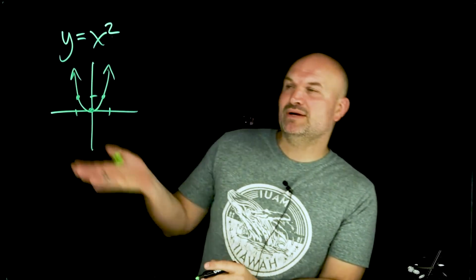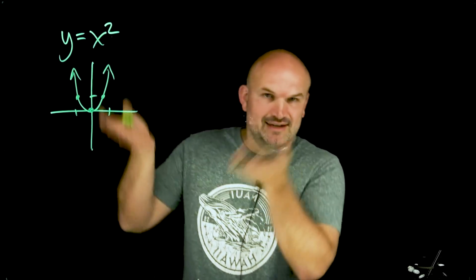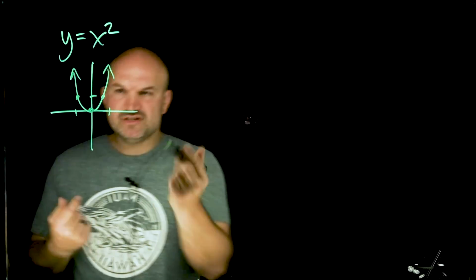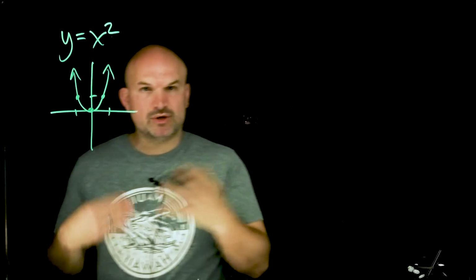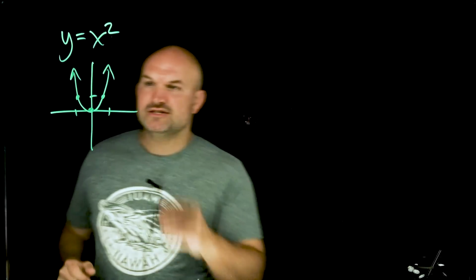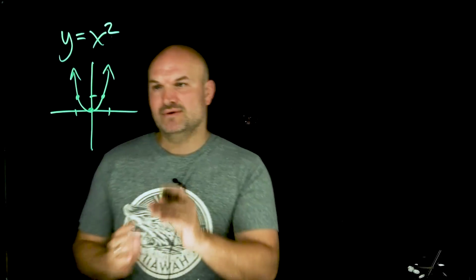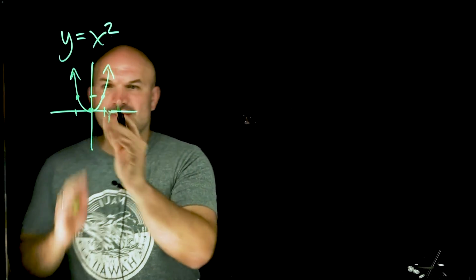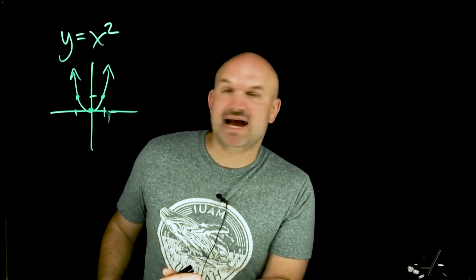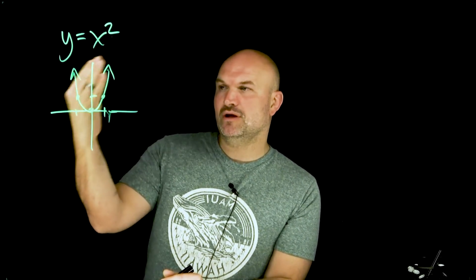Now, this is going to be what we call our U-shaped graph because it kind of looks like a U. And there's a couple important things that we need to recognize about this graph. First of all, it has this point, which we call the vertex. Now, in this parent graph, that is going to be our lowest point. So we have a vertex here at (0, 0), as well as points on this graph at over 1, up 1, which is also symmetrical of the y-axis. So this graph is symmetrical about the y-axis.